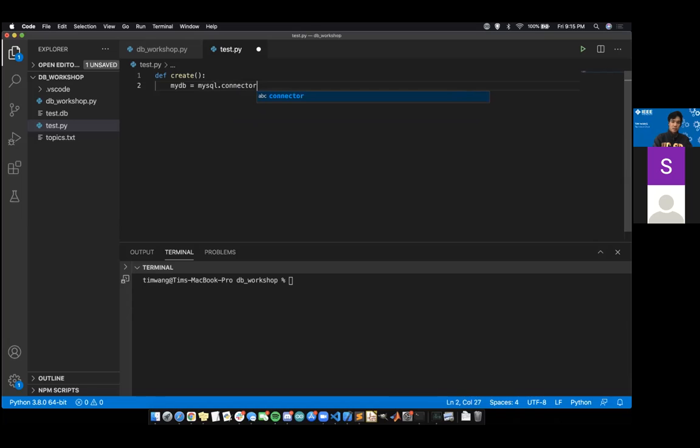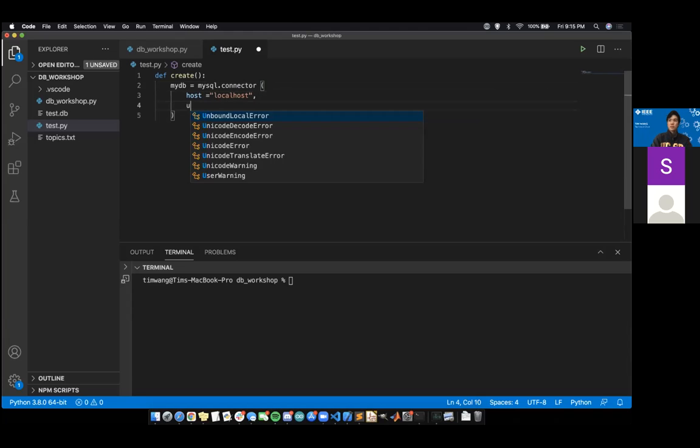If anyone's doing this along, you don't need to do this part because it's just an example. We're not going to use MySQL, so we're not going to be importing anything. But most likely it looks something like this, where you'd have your host, with a name like localhost.